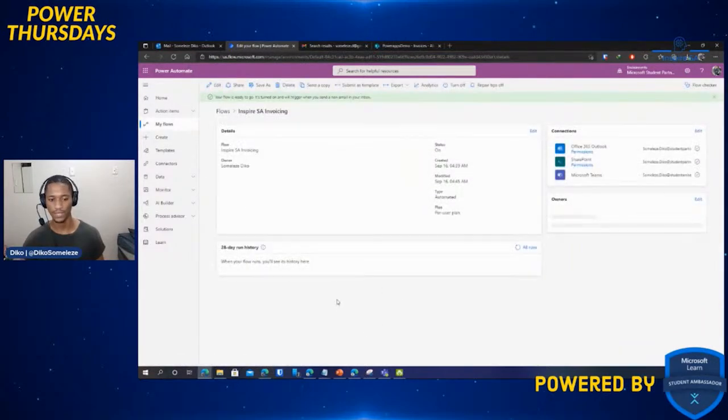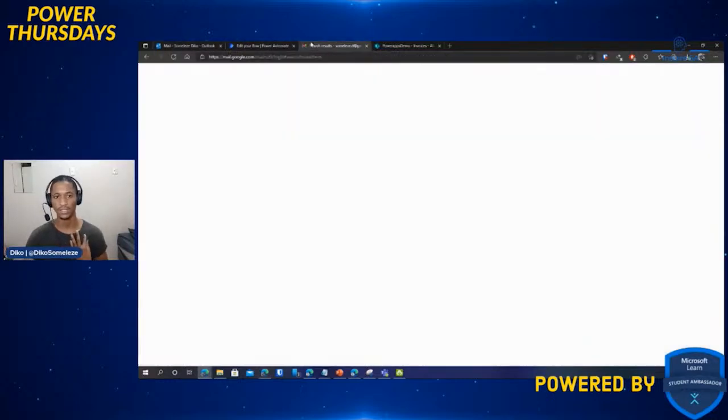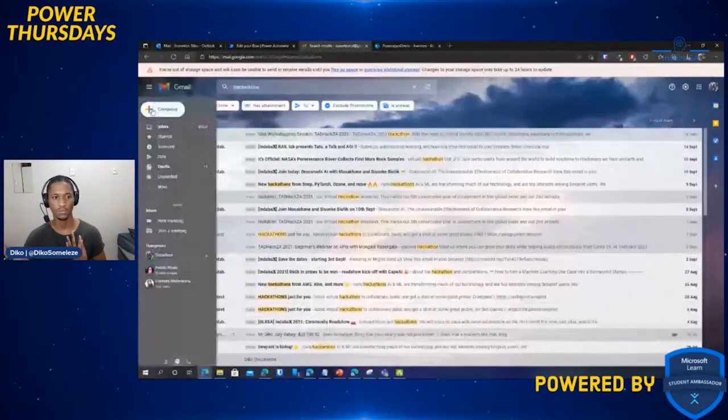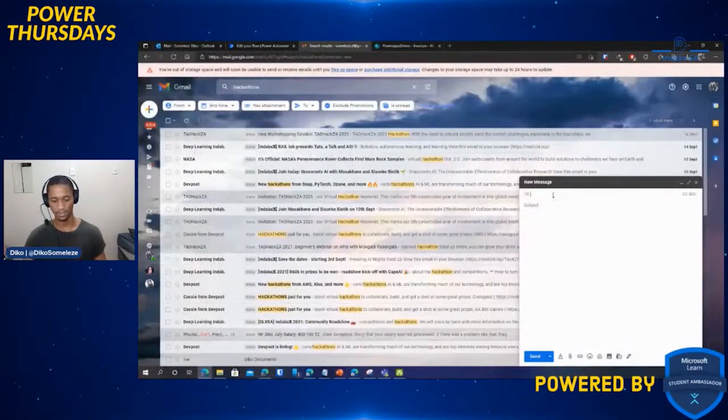So let's go back. We close that, and then we will send an email to my Outlook email. I'll use my Gmail account to send an email to my Outlook account. We compose a new email to someleze.diko at studentambassadors.com.